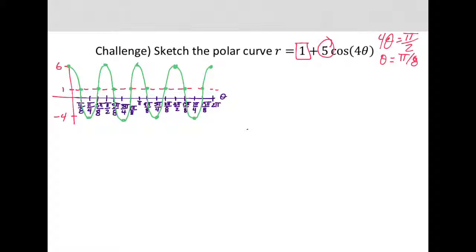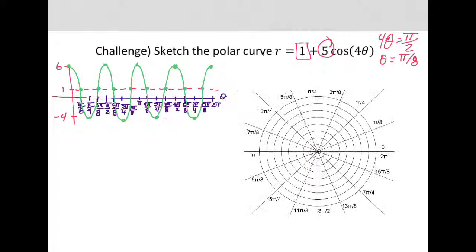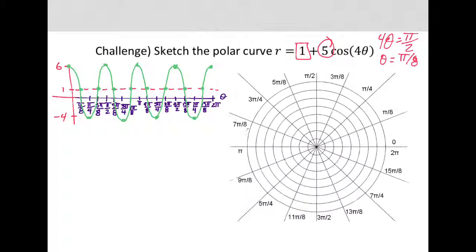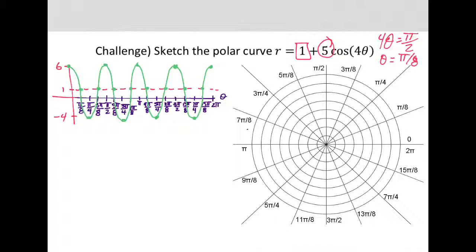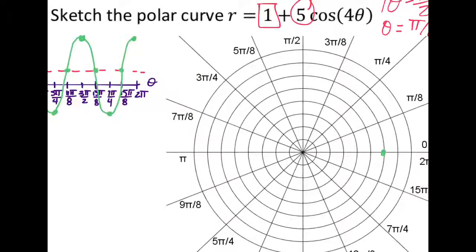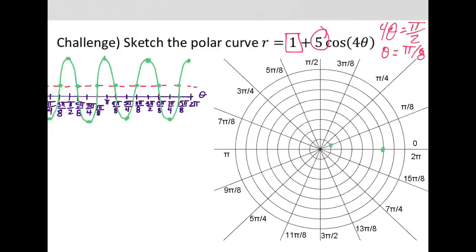So let's now sketch in this polar graph. Now here's the deal. This time, notice we do have important values at our pi over 8 pieces, which means when we go to our graph, we're going to want to actually show that. So I've got some polar axes with all those lines shown in. When theta is 0, r is 6. And so I get my first point right there. Then when theta is pi over 8, I'm at 1. So I'm going to hit that little feller right there.